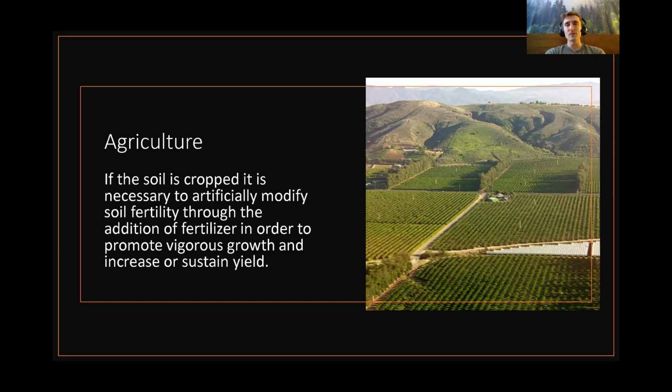And if you do not replace them over time, you will deplete the soil of minerals and you will have less vigorous growth. You will not be able to even sustain any kind of a yield. You'll see gradual decline and an eventual depletion of the minerals in the soil. So when we talk agriculture, we're always going to be talking about fertility management and how do we add soil back into the ecosystem. So there we go.